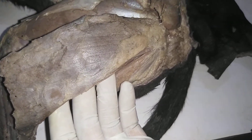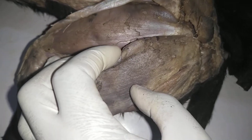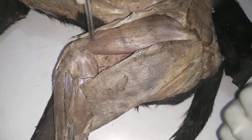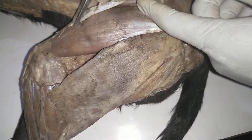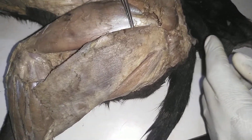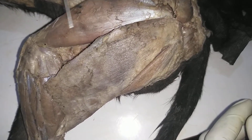The second muscle is the quadriceps femoris. Now from the name quadriceps, it means that it has four heads. We shall look at these four heads one after the other. The first one is the lateral head, covered a bit by the tensor fasciae latae. So we remove the tensor fasciae latae to see fully the first head, which is the lateral head — correctly called the vastus lateralis.